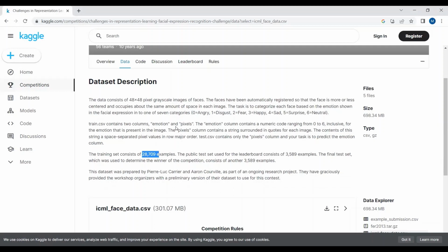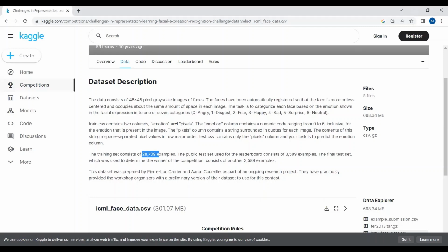So in the data description, what we can see is that we have two columns, emotion and pixels. The emotion column contains the emotion with respect to each image. For example, if the person is sad in the image, then the emotion will be sad.